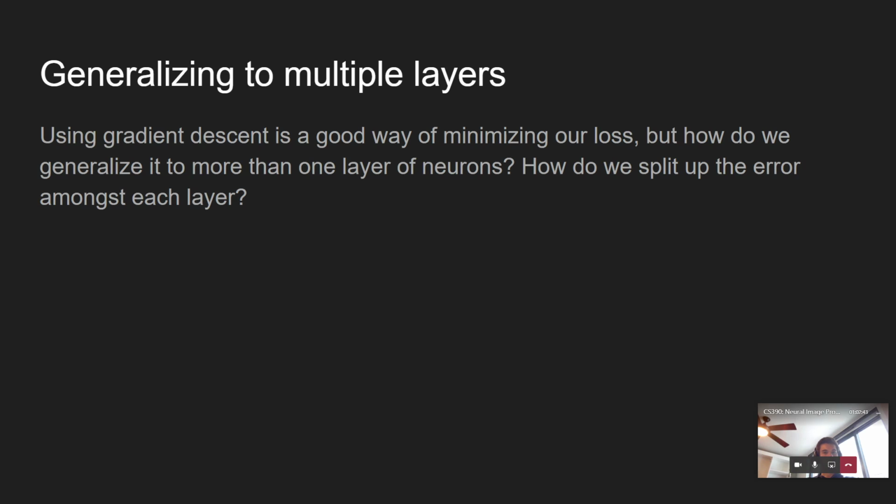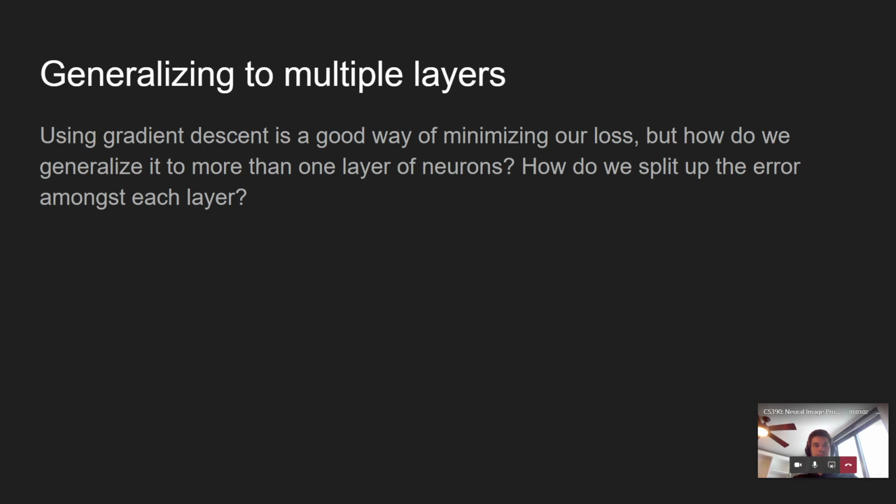This makes sense how we would do this for just one neuron, right? Because we have our very simple function where we have our activation, we have our sum, our multiply. We can do a gradient to that. We can find the derivative of that with respect to weights very easily.